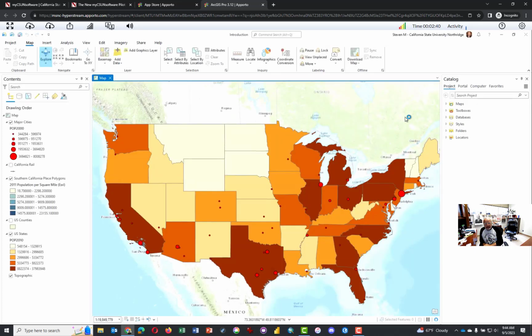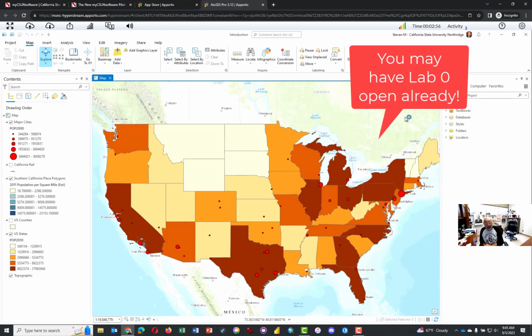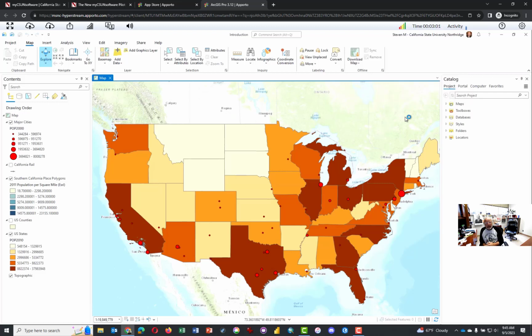If you are able to get to this spot, then you have to go to Canvas, open Lab 0, which this is Lab 0, and indicate to me that you were able to succeed. Once you've done this, then you should not have to go through quite as much in terms of logging in. The system will remember you, and you only log in once rather than twice.